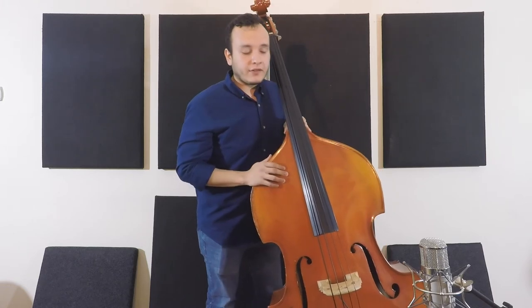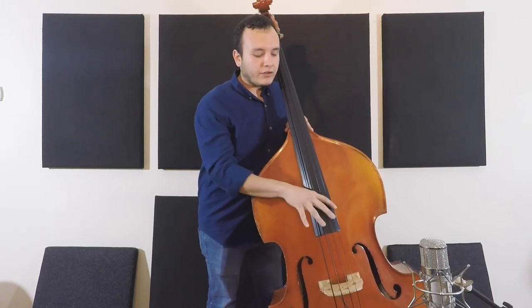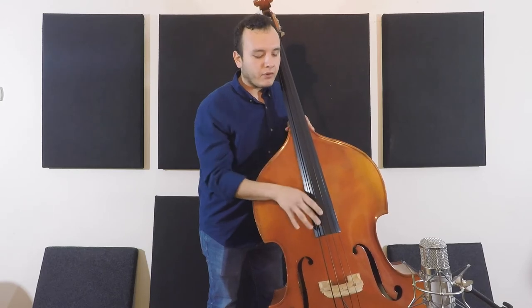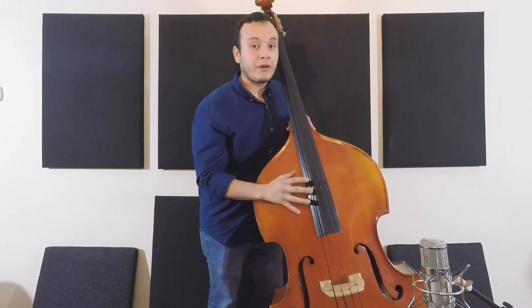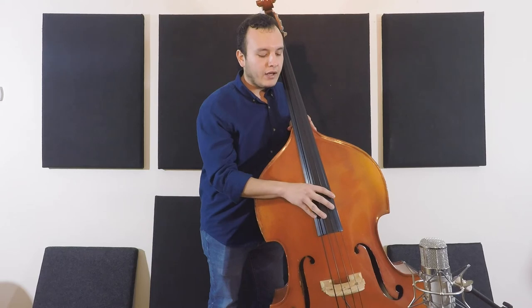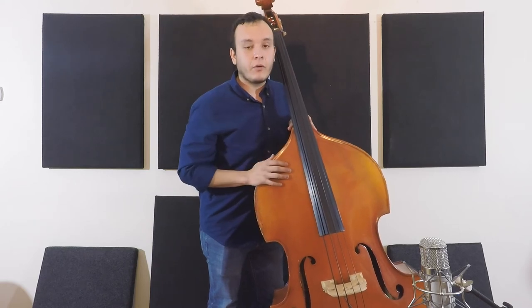As I mentioned on the first lesson, I want to talk to you guys a little bit about positioning with the right hand, because it is a very important and key aspect of playing the upright bass and getting a nice sound out of it that your bandmates will be pleased with.